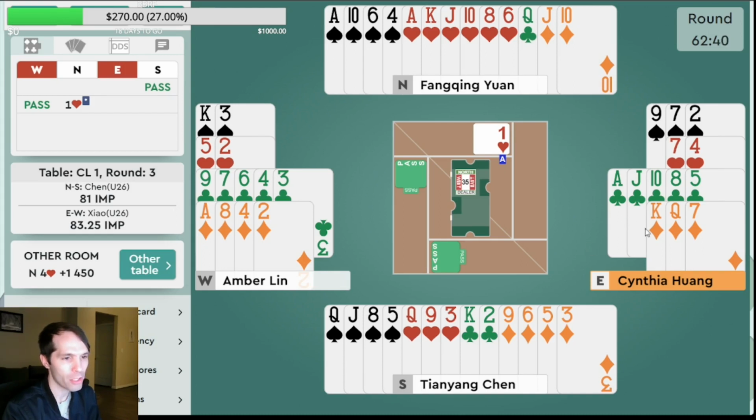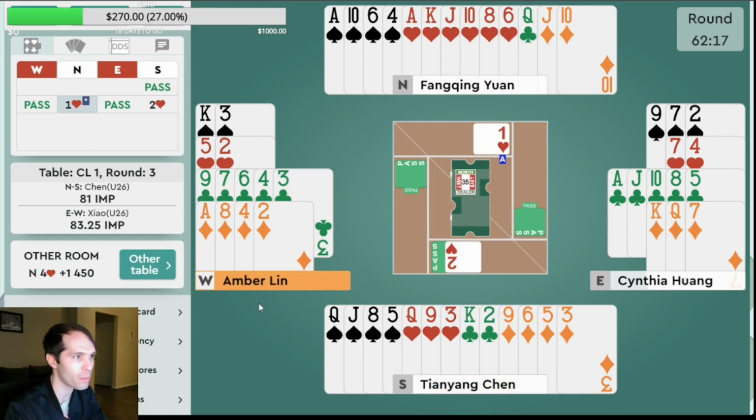USA1 semifinals, Chen versus Xiao. Xiao won by 65 in their previous meeting, winning, in fact, all 4 segments rather convincingly. Well, one segment they only won by 4 imps, but most of the segments they won by a substantial margin to pull off a 65 imp overall victory. And now it's much closer.